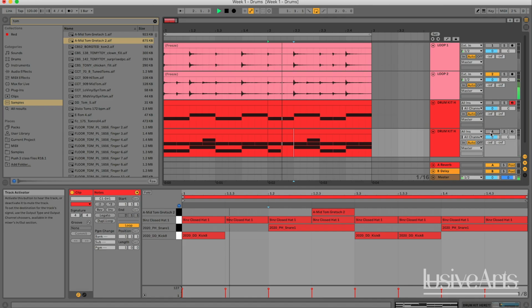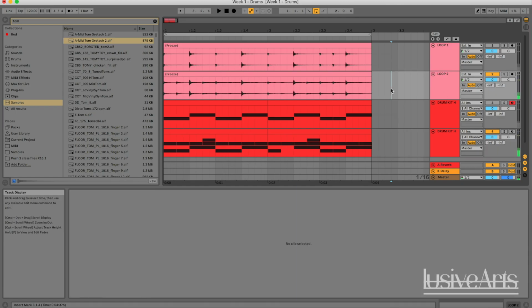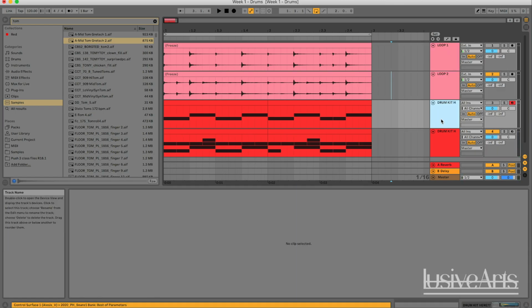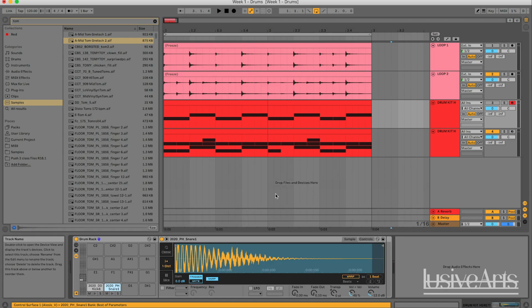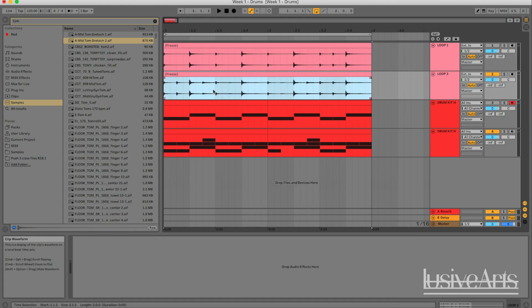Listen to the top one, and then listen to ours. It's all exactly the same now. Play it at the same time. So there we go. That's both of those drum loops we've copied. We managed to create our own drum kits using the drum rack, put our own sounds in, and we've replicated the easy one and replicated the slightly harder one as well with 4 sounds in it.